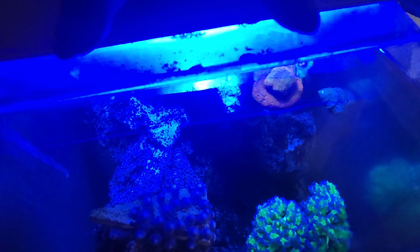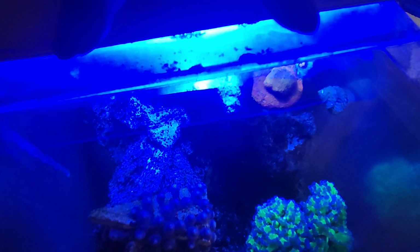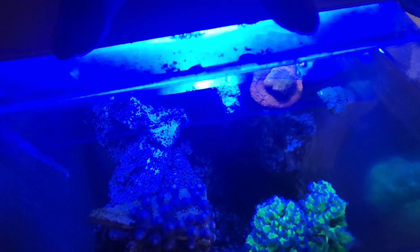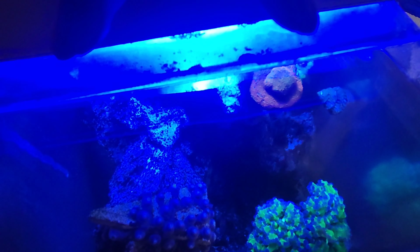And like you see my Monti, it's starting to grow. You see that? It's starting to encrust the glue and everything right there. That one's doing pretty awesome. They're all doing really good, actually. But anyways, let's just get started.